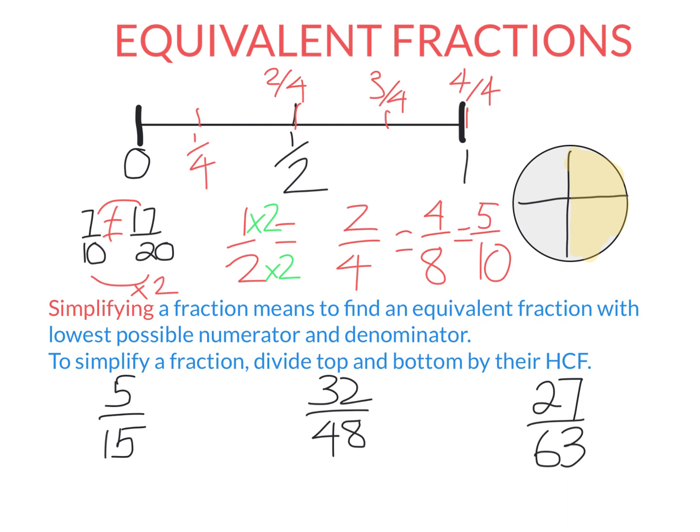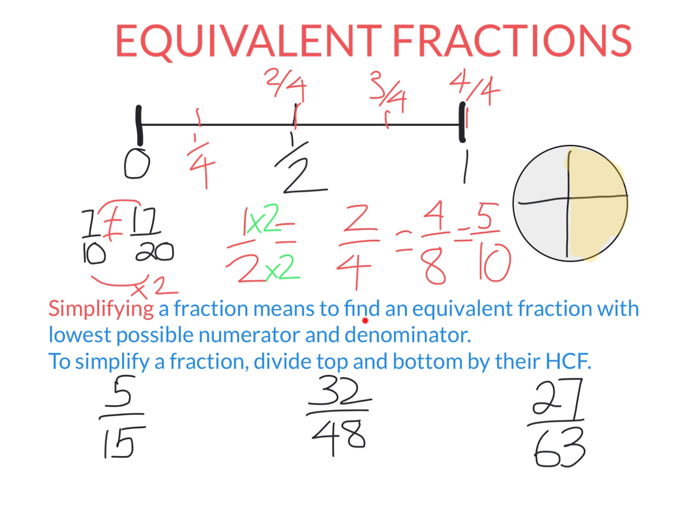So 2 fractions are equivalent if you multiply or divide the top and bottom by the same number. What you do to the top, you do to the bottom. Just so you know, you can't add the same number to the top and the bottom. Here we could have added 10 and added 10, but that's not what we're talking about with equivalent fractions. We're only talking about multiplying and dividing. You have to multiply or divide the top and bottom by the same number, not add the same number to both numerator and denominator.